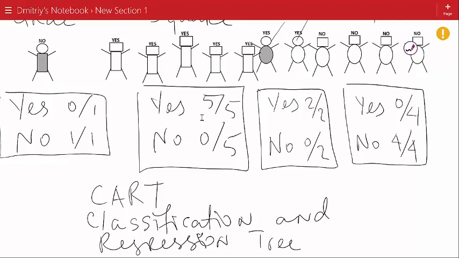So you keep splitting each subset into more subsets, deeper and deeper. They become smaller and smaller, right? And you run out of variables to split. There are no more variables, and you still have a dirty subset, which is a mixture of yeses and nos. CART will say, okay, this is as far as I can go because nothing else is left. I split on everything that's available to me. That's it. We're stopping here, okay?